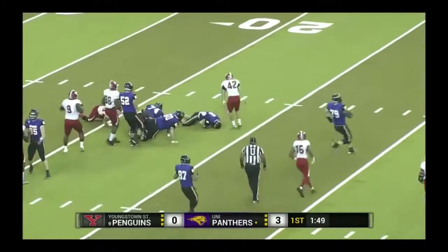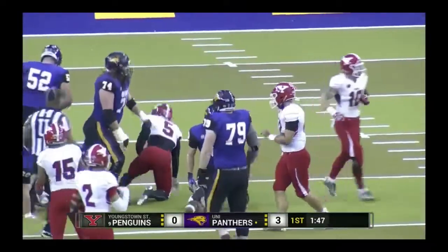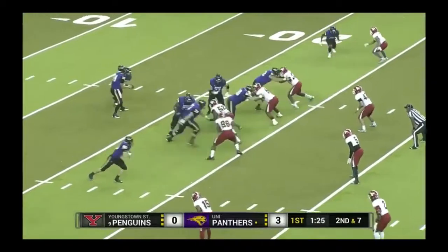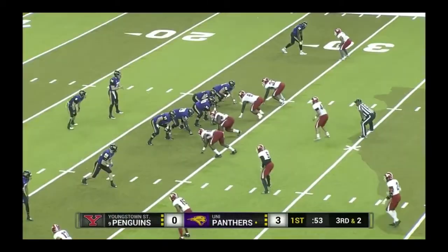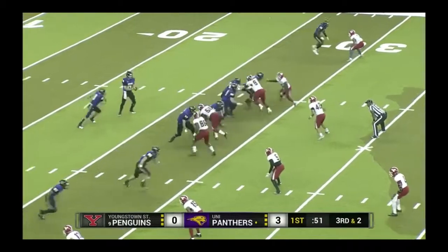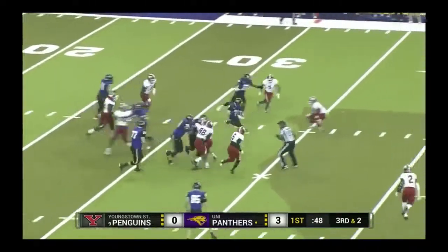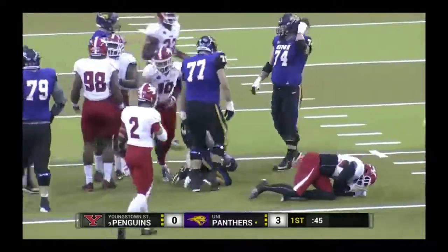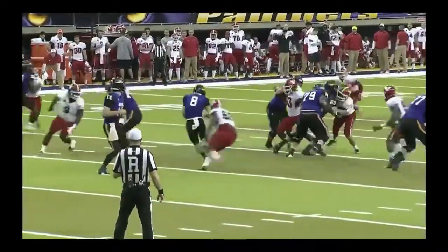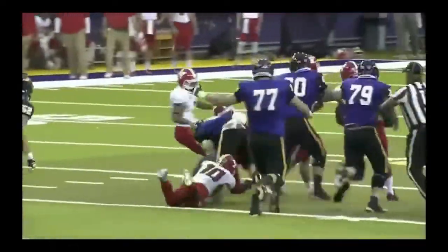UNI starts off on the ground to Marcus Weimiller. The Jackrabbits missed last week a lot, and I'm sure they saw that on the videotape. Hedges, the leading tackler. Moment there last week, 42 carries, his most in his career here at UNI. Gets another one here on 3rd down, slow to get up, but here's Weimiller going straight ahead. Yeah, Weimiller brings a punch there.